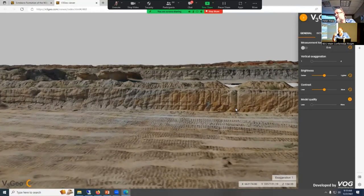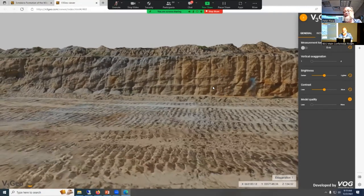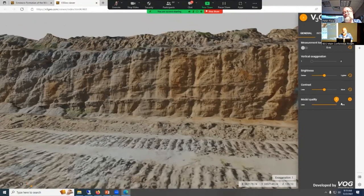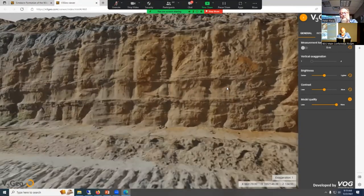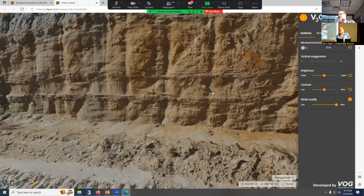And so the manuscript that we're publishing, we gave a link to these different 3D models on this website, which is there specifically to curate these models, okay? And you can change the resolution. So as I zoom in, you can change the resolution, right? And you can increase the resolution. It's kind of like Google Earth, right? And so you can go in and take a look at these deposits. These are really heterolithic, kind of strangely behaving channels. That's what Cornell and I have talked about, these tidally influenced heterolithic channels that are preserved in this outcrop belt.